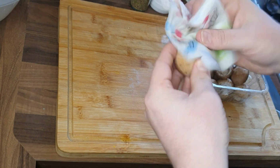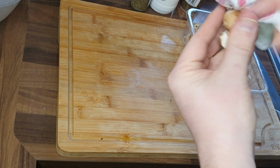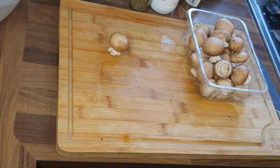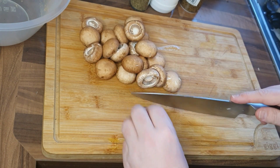When it comes to cleaning mushrooms, don't wash them. Get yourself a damp kitchen roll, forgot what it was called there for a second, and just give it a good old brush off because they will absorb. Now for these, I've took the stems out because they're a bit dirty.